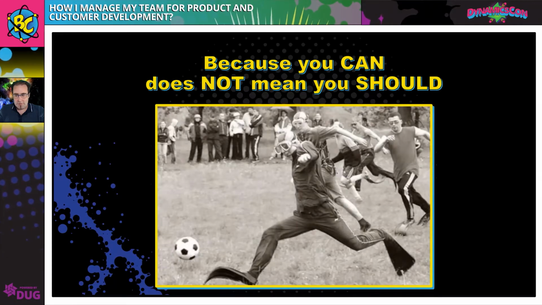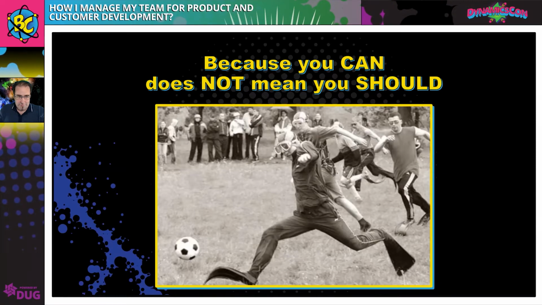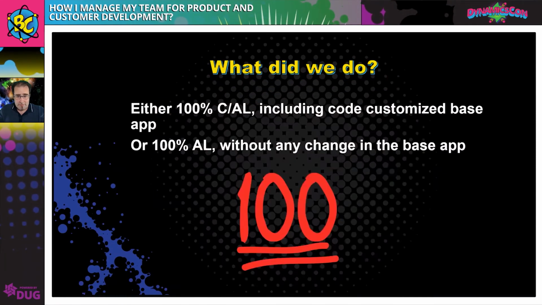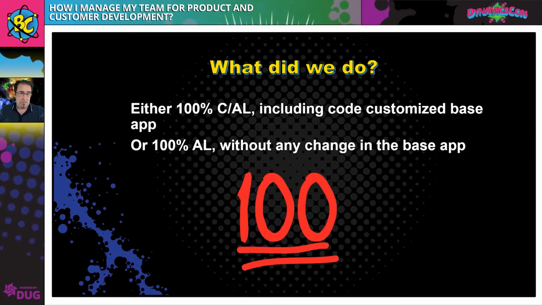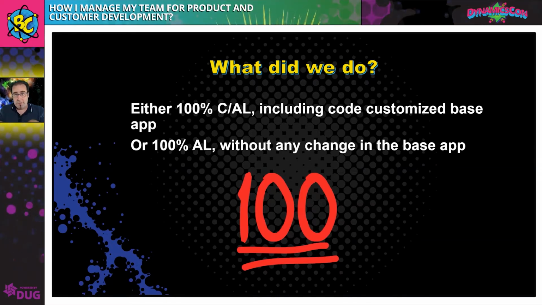There are many situations where sometimes, well, a feature should not exist. So what did we do in the company? Well, simply apply the 100% rule. Either 100% CAL, everything CAL, and we did that quite a long time when AL was on the table already. Even in NAV 2018, we were still implementing 100% CAL solutions, simply because we could support that. And the hybrid part, that I wouldn't make friends in the support team. Let's say it like that.